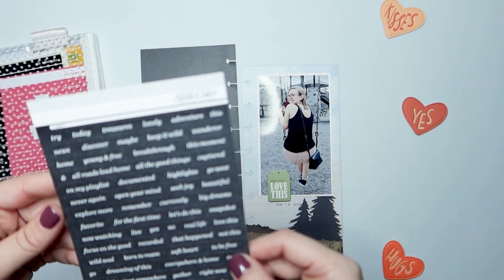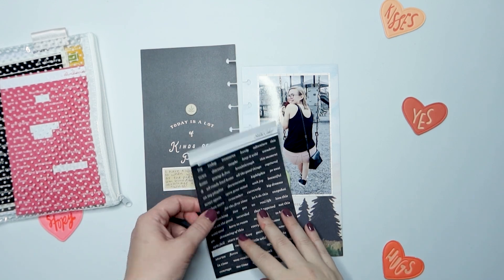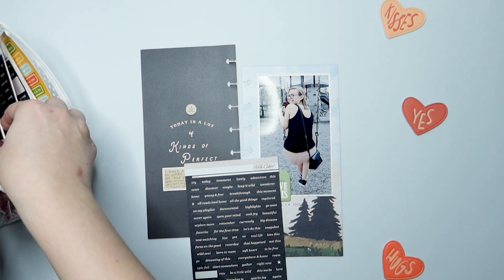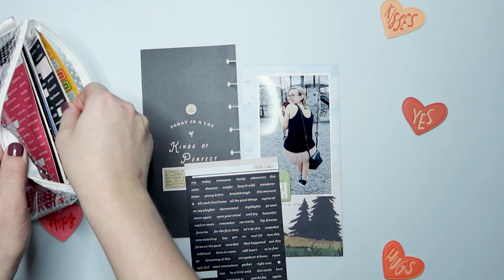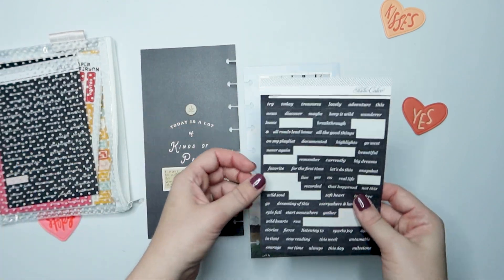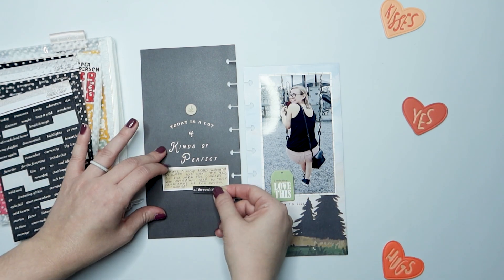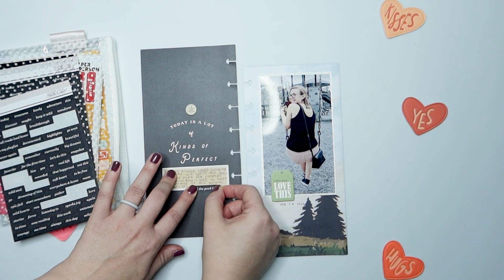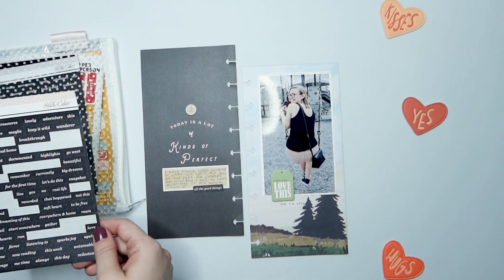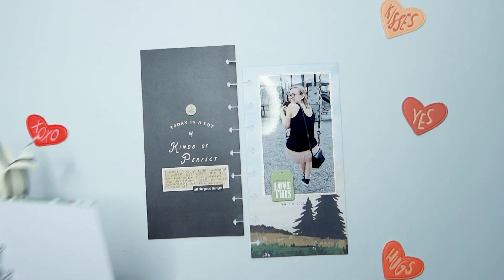The last thing I'm going to do is add a word phrase sticker. I'm looking at this particular sticker, but I end up putting it back because I ordered two of these sheets and I've used significantly more on the other sheet — I want to finish that sheet first before I start using this one. So what I did was staple them back to back so the one with the most stickers gone is on top, so I'll stop grabbing the other one first.